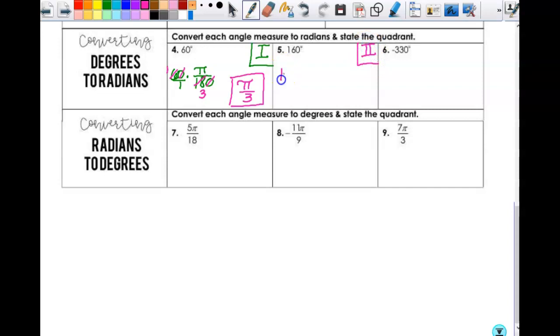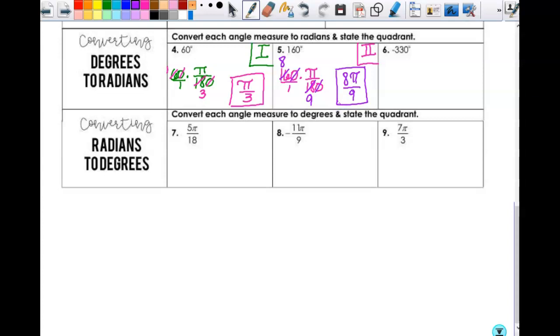Okay, so I'm going to take that 160 and I'm going to multiply it by pi over 180. Zeros cancel out. Then I can divide these both by 2 and I'll get 8 over 9. Can I reduce that anymore? No, so I get 8 pi over 9. That is not one that you would just have to know. That's one that you could go and figure out. Okay, so there's certain ones that you'll have to know and other ones you wouldn't be expected to know. You just have to be able to find.